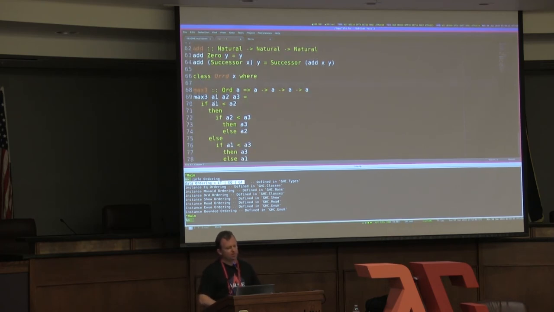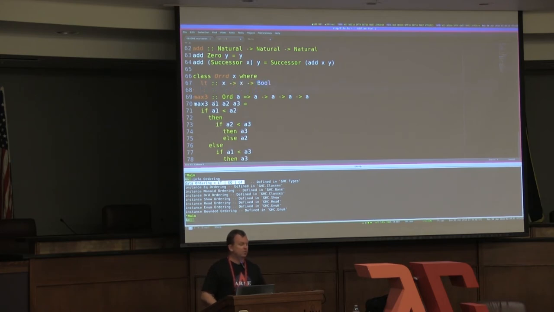All right, so I'm going to write a function here. Actually, I don't even need to use that. I can actually just write a function called LT that takes x, x, and returns Bool. And this is similar to an interface in Java. I've said things that instance this type class implement this abstract function. Does that make sense?